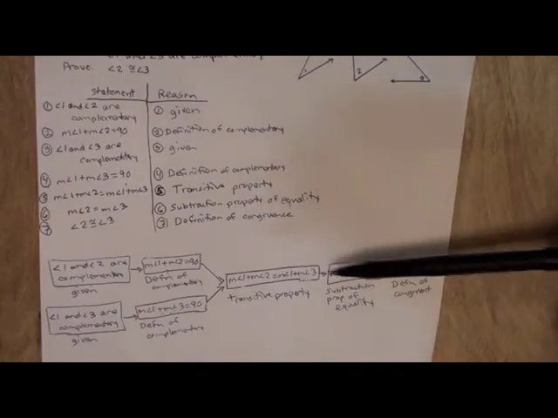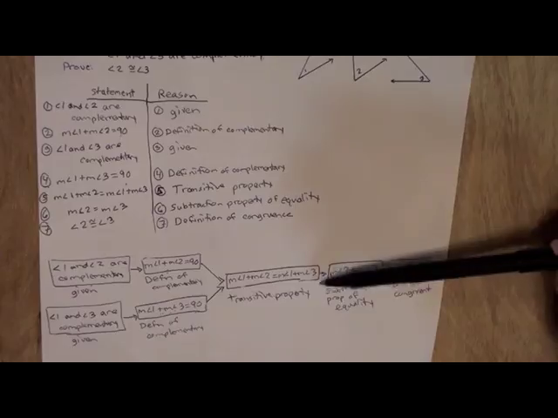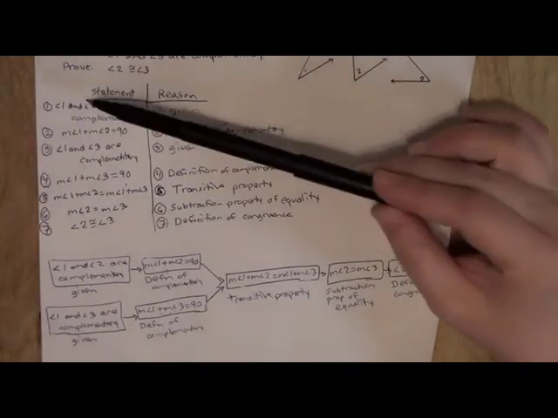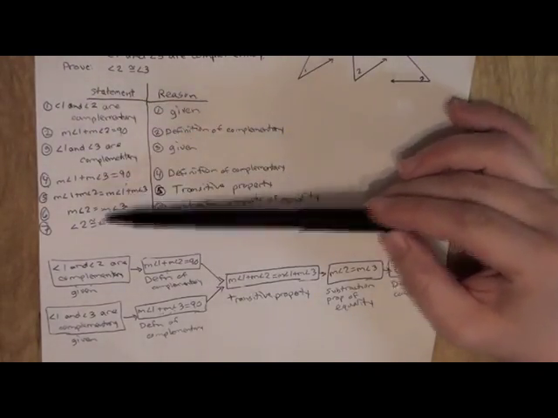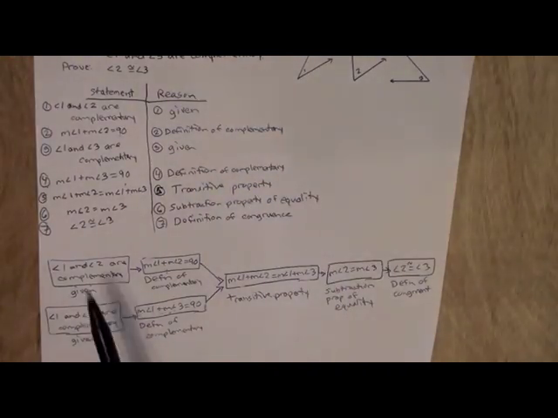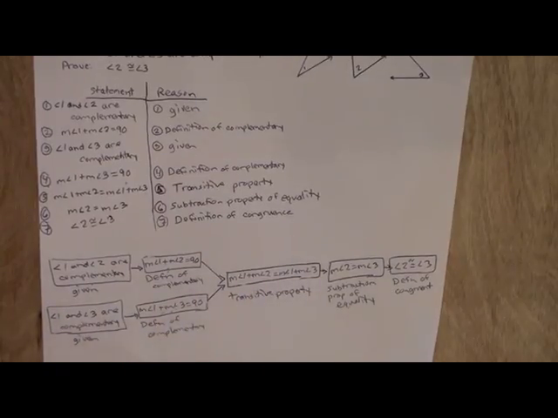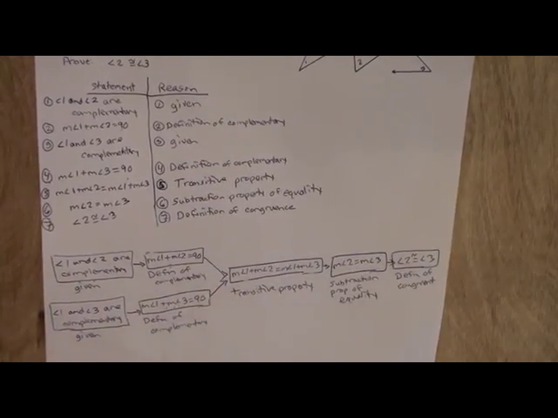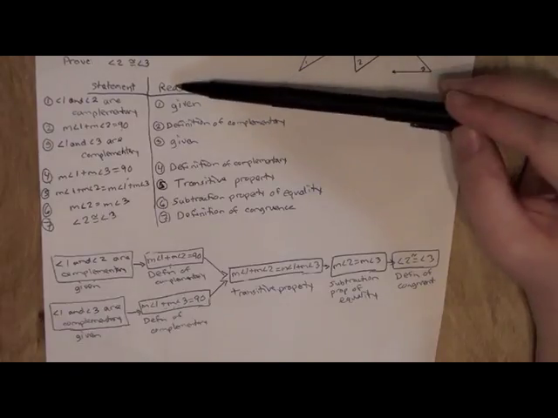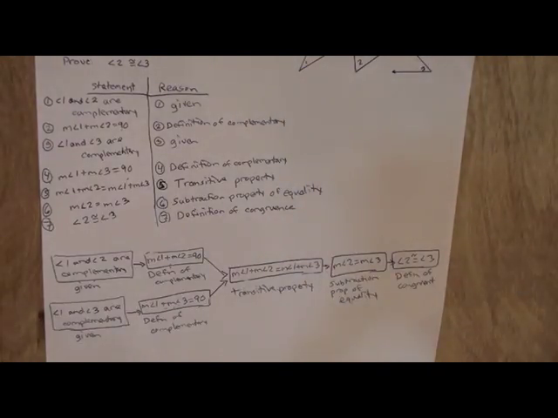But now that I'm a teacher, I see some value to the flow proof because it provides the visual aid of how the pieces actually connect together. It is up to you though. But look, the 7 statements and the 7 reasons in the two-column proof are also in the flow proof. 1, 2, 3, 4, 5, 6, 7. There's no more, there's no less. The only difference is that here you have a left column and a right column with labels at the top, and here you have boxes and arrows. The choice is ultimately yours.